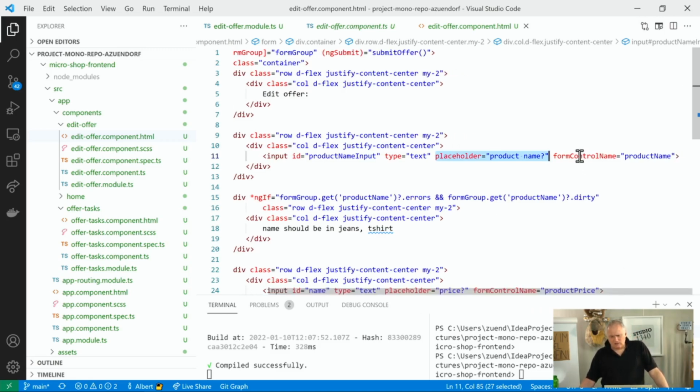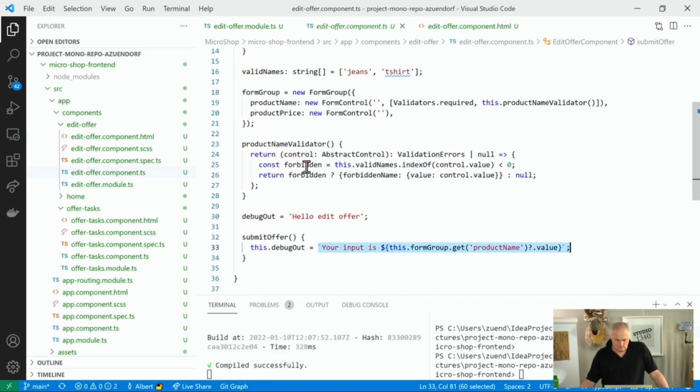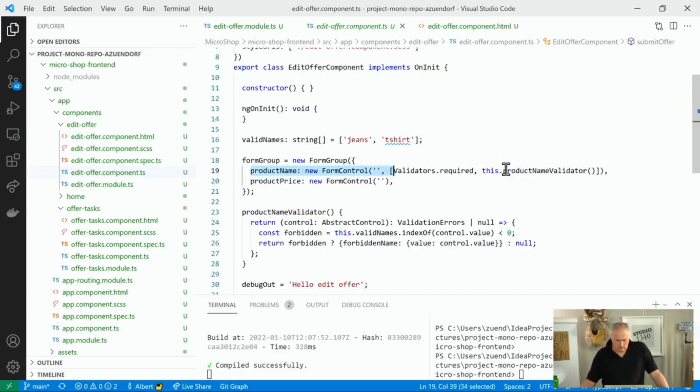And then this one is complicated. Form control name is actually a property that is used by the reactive form things. And it says, okay, bind this input to the form control with the name product name, which is this one here.